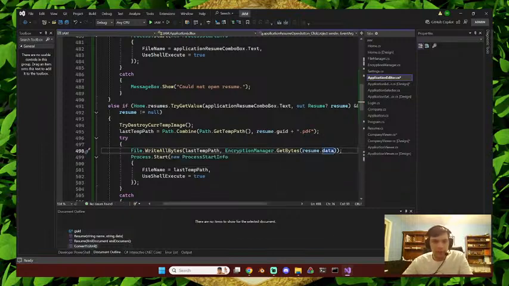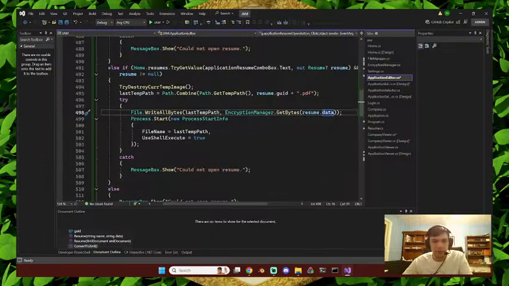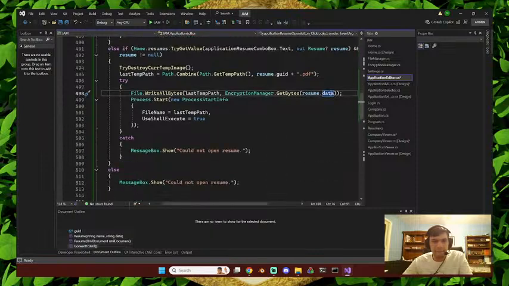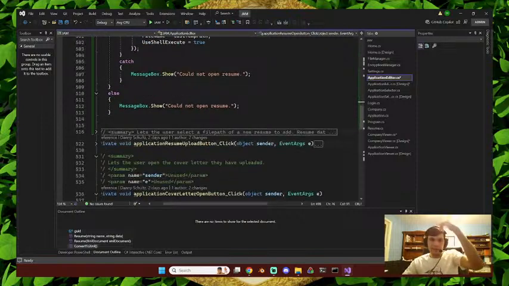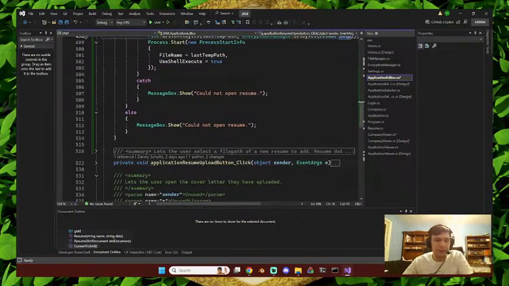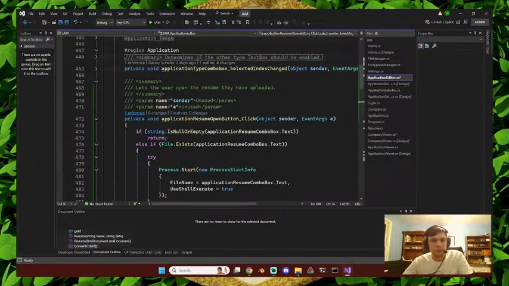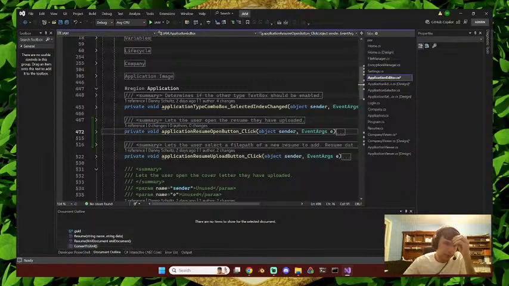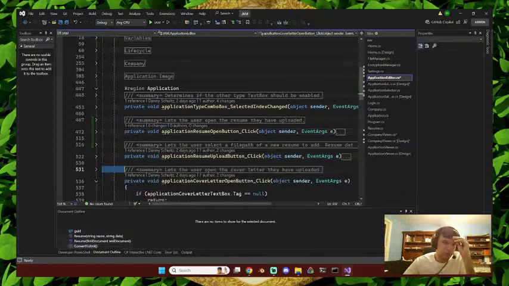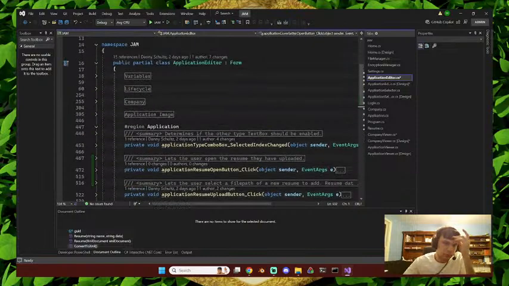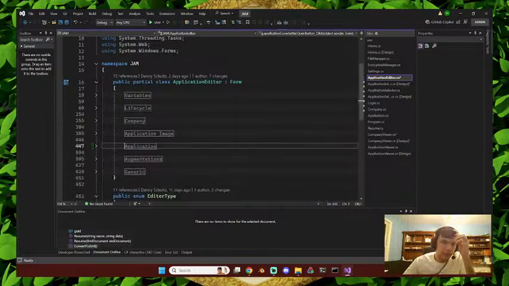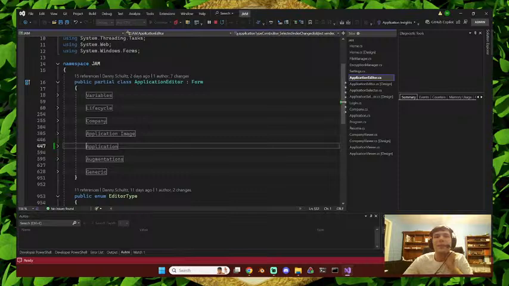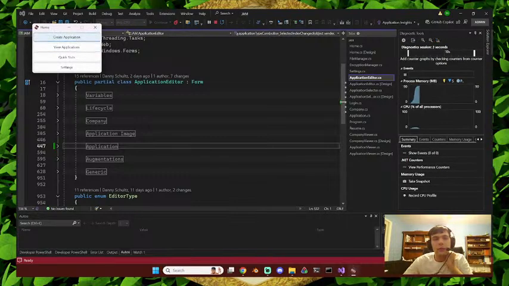Then we start it. File name is last temp path. Use shell execute is going to be true. And yeah, that should be good. A little more complicated than most of them, but it works. Probably should have tested it before I closed all that. But it's fine. It'll work first try.